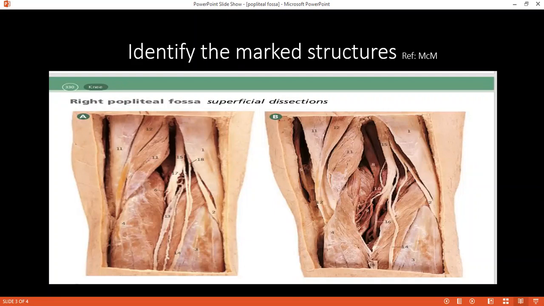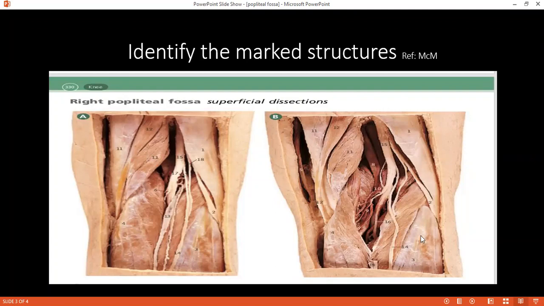Can you please identify the structure 15 in the left-hand side picture, please? 15, you are saying, ma'am? Yes, please. 15 is the common peroneal, this is a sciatic nerve. Okay, then moving on to 17. 17 would be a common peroneal nerve. All right, 11, please, if you can identify. 11 is semimembranosus. Good. Right, 13 over here, please. 13 is popliteal vein, I think.